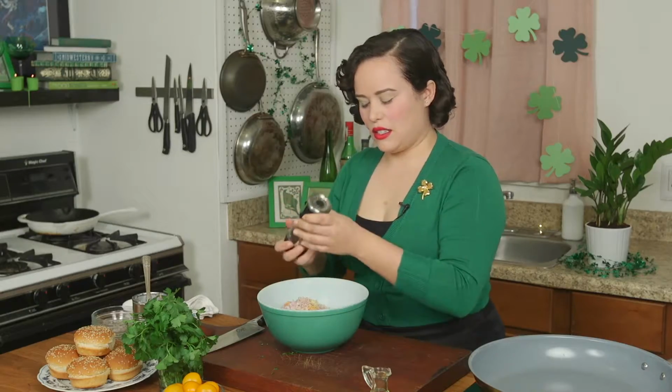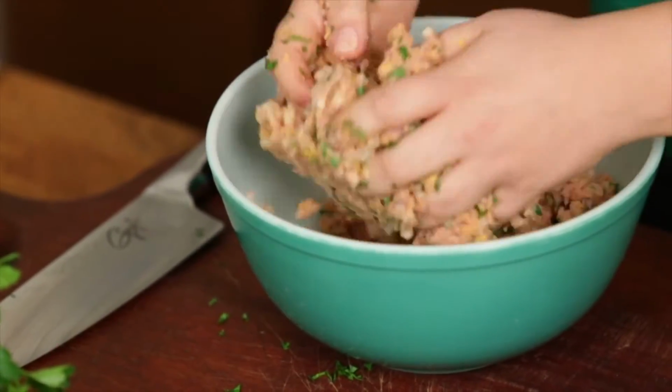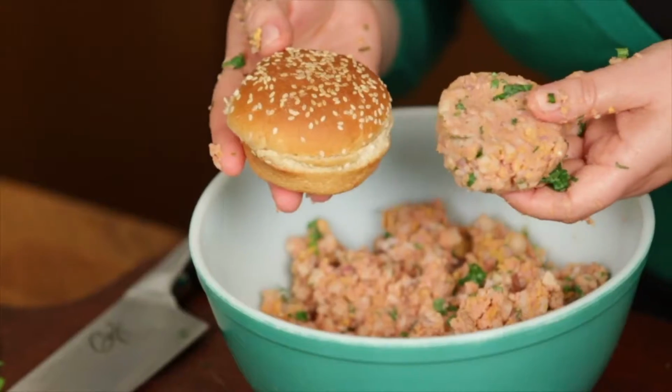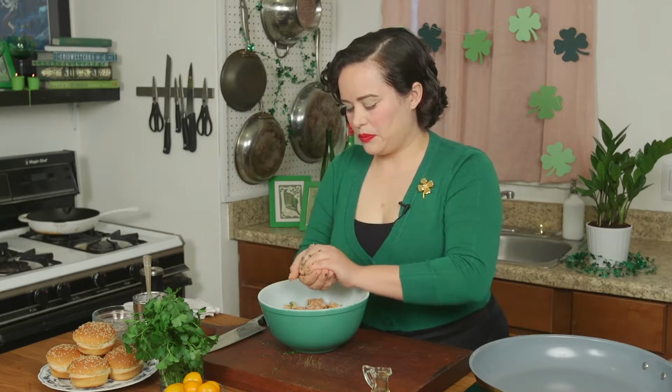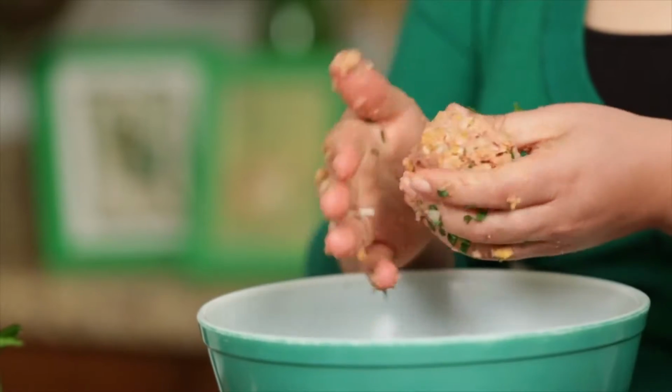All right. And now let's use our hands. Your hands are the best tools you have in the kitchen. So this looks nice and mixed together, and we're gonna go ahead and form our patties. When forming your patties, you want them to be about the size of your bun, so let's check that out. This guy's a little bit small, so let's bulk him up with a little bit more of this meat mixture. Yep, that looks good. Yay. All right, we're gonna set him here and finish making our patties. I love making patties with corned beef, 'cause it's so good.